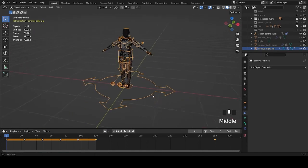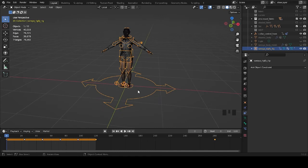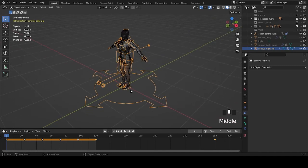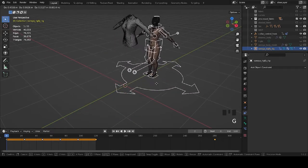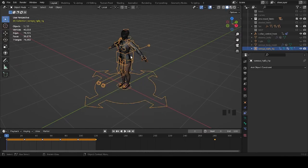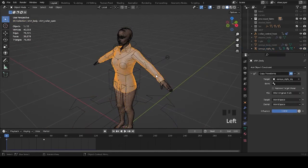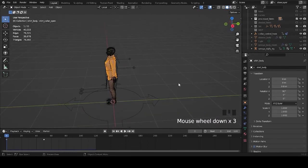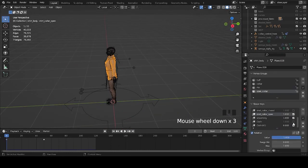But when we try to move our rig again in object mode, we'd notice that the shirt now moves to a different direction, and it's kind of odd actually. And the reason for this is because if we go to our shirt and check object properties, you would find that we haven't actually applied the rotation of the shirt, because as you might remember, this one goes from here.